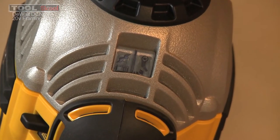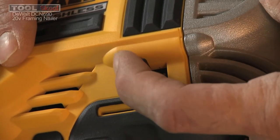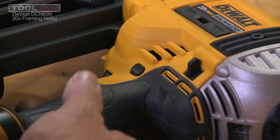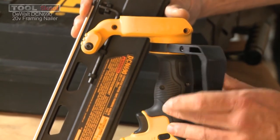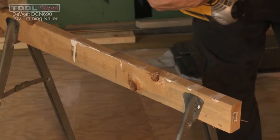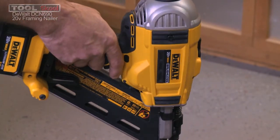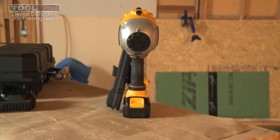There's a little light on the back of the head of the nailer that will warn you if there's a jam or stall — it'll flash amber so you'll know what's going on. Along the side you'll find the bump fire/sequential switch, which operates smoothly. The lock button is in a convenient place for your thumb — always a good idea to lock your nailer when not in use. The rafter hook has four positions — two are kind of worthless, but the other two are great for hanging on a rafter or any two-by lumber. The fourth position folds it up neatly under the handle. From a balance perspective, the nailer wanted to roll to one side, probably because of the offset magazine and all the electronics — not a deal breaker, just something you feel in your hand.